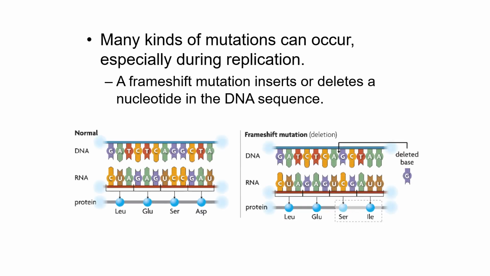Another type of mutation is a frame shift mutation, and this is basically when a nucleotide is erased or is added in. So it shifts everything down, or it deletes it and shifts everything forward. And this makes the DNA chain of amino acids mess up. But with a point mutation, only one of these amino acids is going to mess up, and then they'll continue on like normal. During a frame shift mutation, though, everything from the mutation on is now going to be messed up because every three-letter word or codon is read differently.